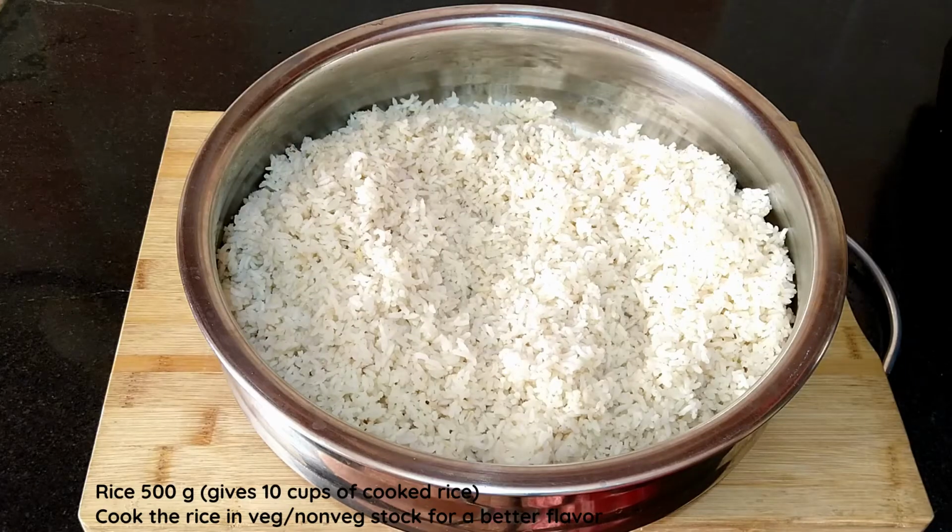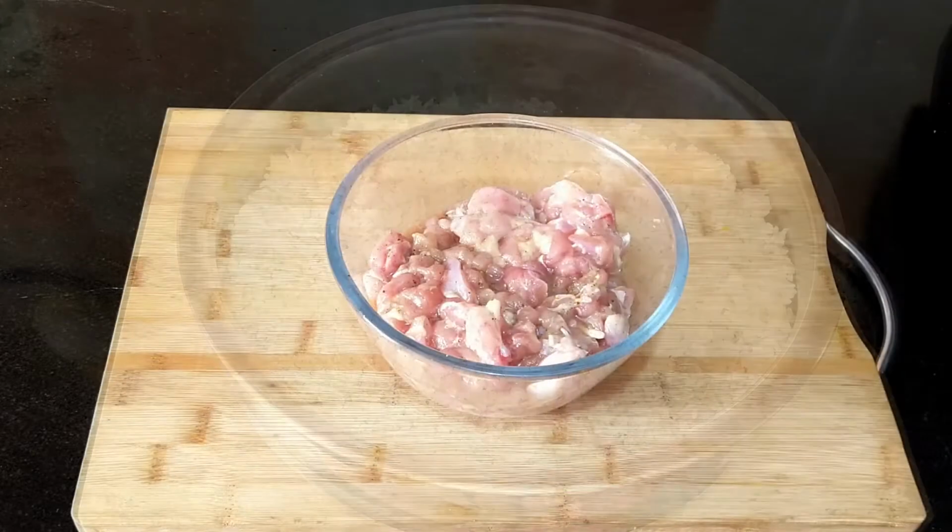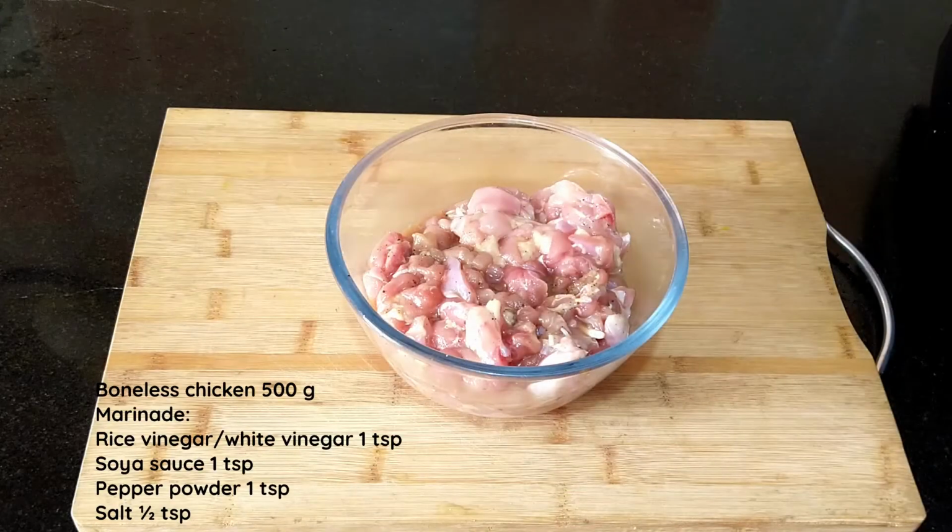I have cooked and kept aside 500 grams of rice. For a better flavor, this rice has been cooked in vegetable stock and salt as needed for the rice. I have taken 500 grams of boneless chicken, cut into bite-sized pieces and marinated it for half an hour with 1 teaspoon of rice vinegar, 1 teaspoon soya sauce, 1 teaspoon pepper powder and half teaspoon of salt.